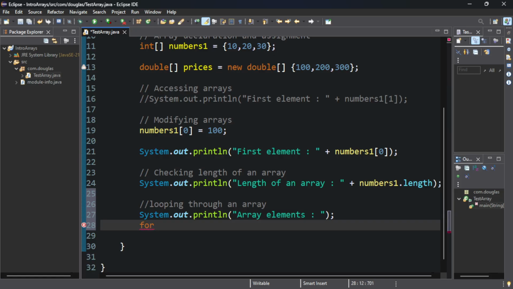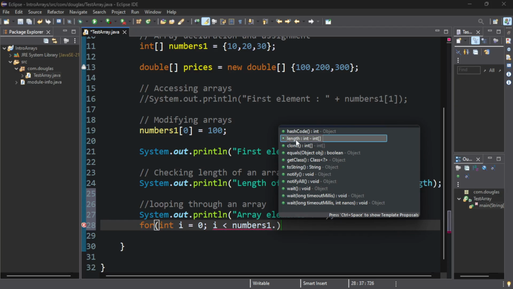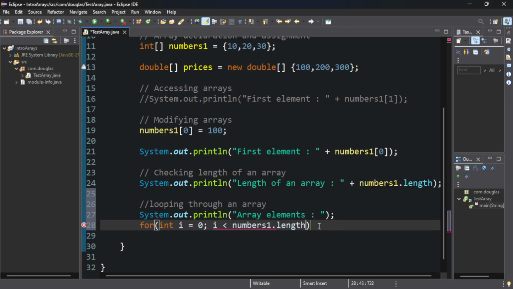We'll see how we can go about it. So in here, of course, as you know, you pass int i equals 0. Okay, you terminate. Then maybe you say i less than numbers 1 dot length. Once you press that dot, you have to use length here. And then of course you terminate, and then you continue i plus plus.